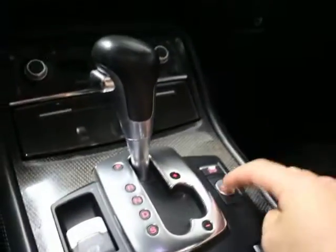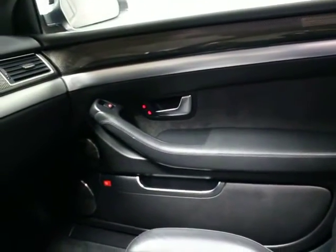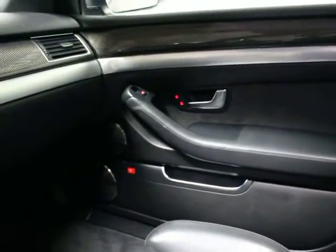The only thing that I'm aware of that doesn't work on this car is the passenger side tweeter does not pop up when we turn the stereo on. And that's like a $500 part, and our customer just didn't fix it. We're not going to fix it. We're just going to disclose. You probably have no idea that that's not working, but just to be honest about what we're talking about. So you can see the door panels here.